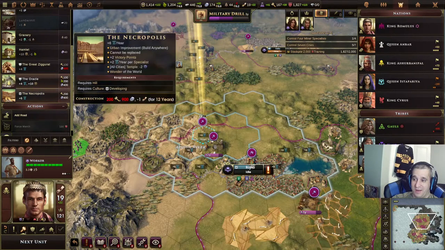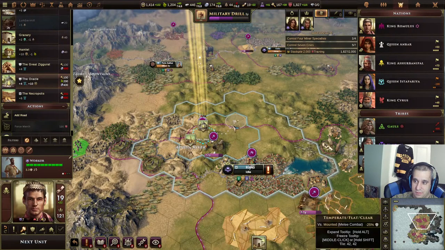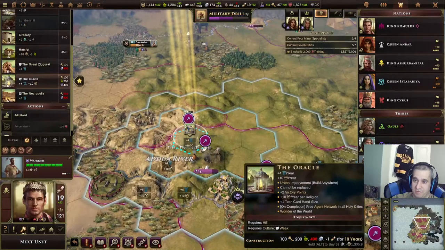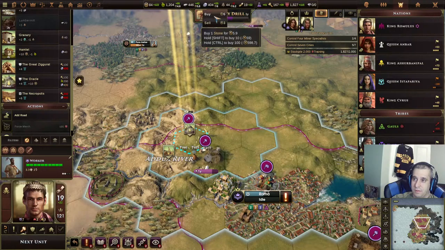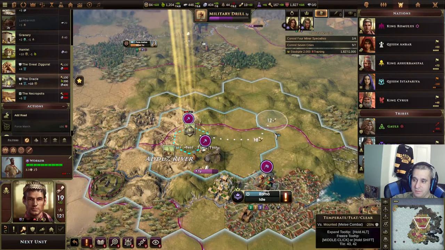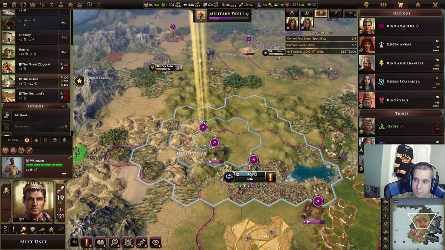Wait. Still didn't work. All right, so what do we need? We need 400 stone. All right, let's just buy 400 stone. That was all of our gold, though. There we go. It's still not letting me do it. Why is it not letting me do it?